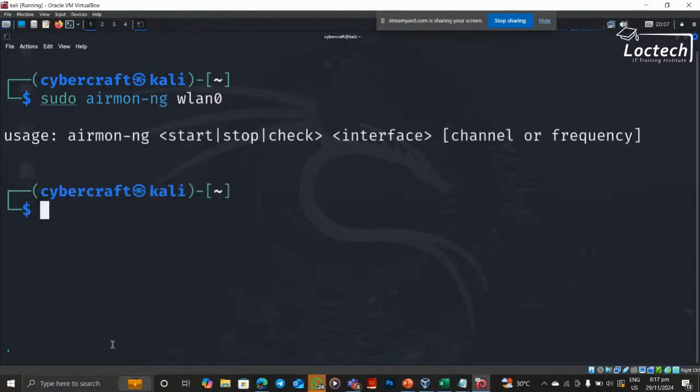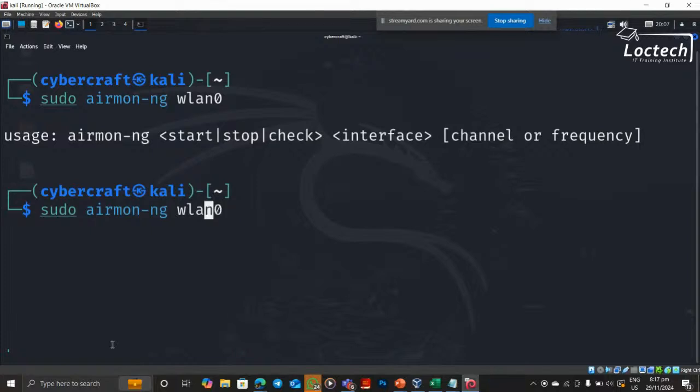Hit enter. So sudo airmon-ng start WLAN0, enter.